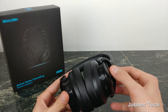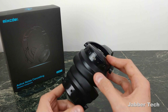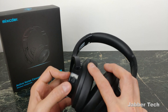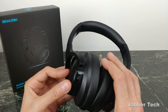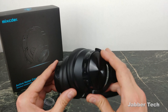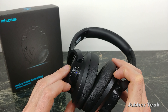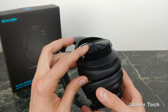You get the up and down volume, which you can also use to change tracks, a power button, and it charges with micro USB. That's where you have your microphone. You also have a 3.5mm jack in case you don't want to use Bluetooth. And this is where you turn on or off the noise cancelling feature. One thing I do want to flag: when you turn on noise cancellation, that light stays on even while the headphones are off, so that's going to use a tiny bit of juice. You don't want to wake up and find out you have no battery because you left this on. Hopefully they change that in a future iteration.